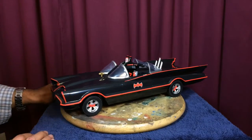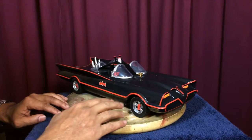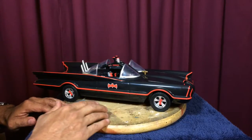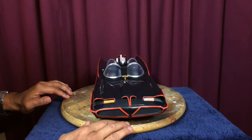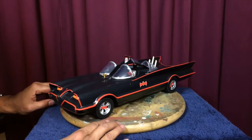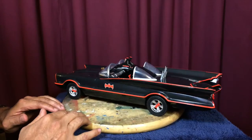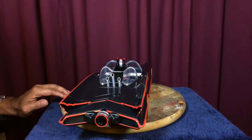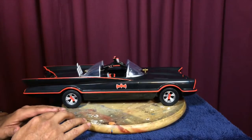Now that the Batmobile is totally out of the box, let's take a look at this bad boy from a full perspective. Immediately, you're struck by the great paint job on this Batmobile — it's beautiful. It's done in a nice high-gloss paint that almost looks metallic from a distance. I think the whole deal of having this Batmobile for collectors is how good it looks from a distance. Once you pick it up or get close to it, you start to notice certain things, which we'll go into in a few moments. But from a distance, this is absolutely a beautiful piece of machinery, giving a fully detailed, accurate look at how the Batmobile appeared in the 1960s television show.